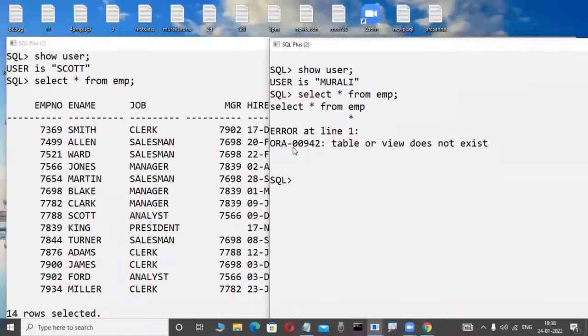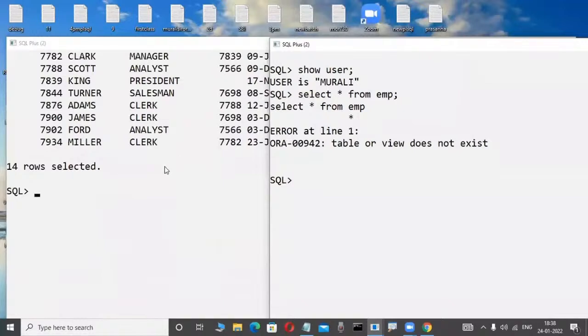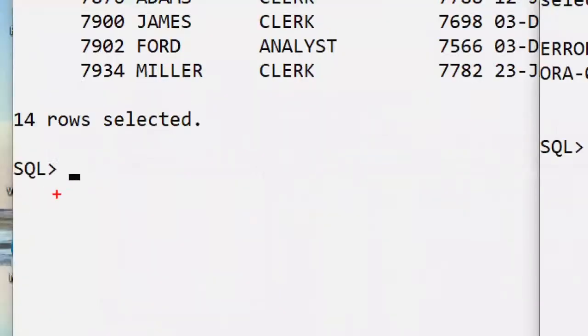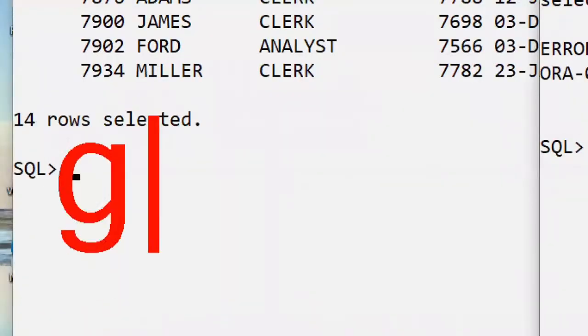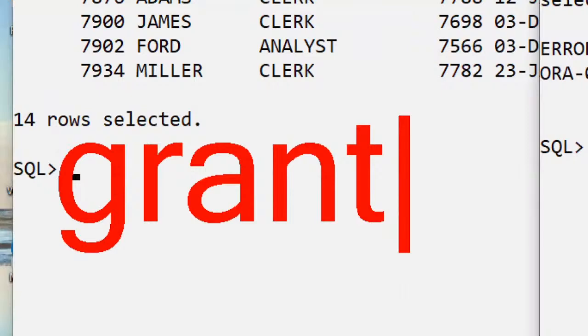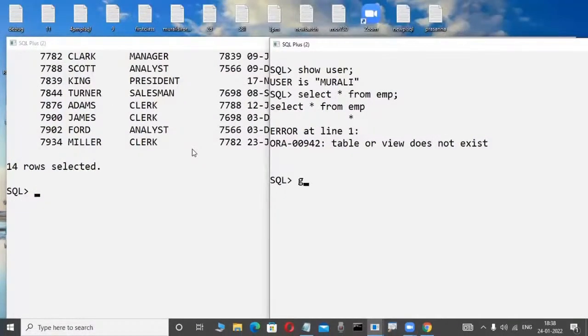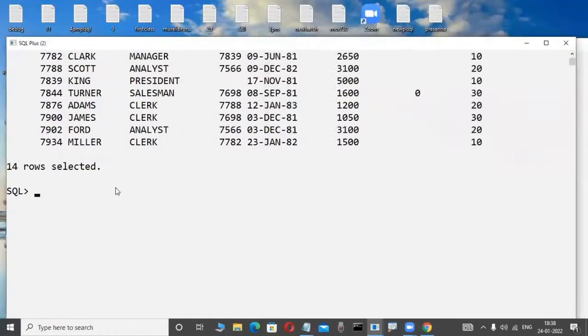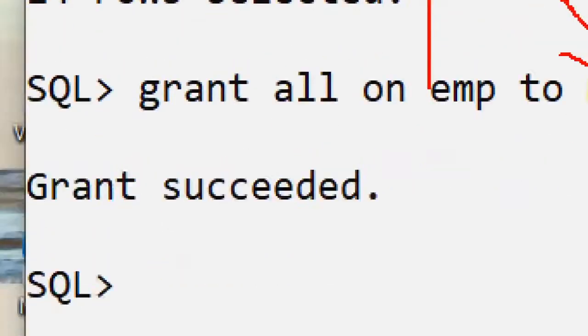Whenever the Murali employee requests the Scott employee for EMP table access, suppose the Scott employee gives permission. Some commands are there; later you will be familiar with these commands in our language. Grant is a command. We are learning, don't worry. Now suppose they give permission through a grant command. For example, scenario observe here. Some permission they are giving. Granting this table to the Murali employee, for example, grant is succeeded.